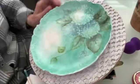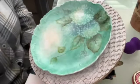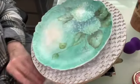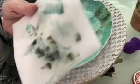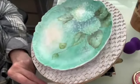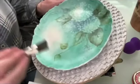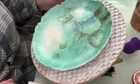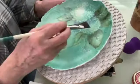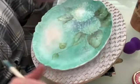Okay. And now you put your brush into your mineral spirits, clean it completely, and then on your towel, you're going to press really hard, both sides, really hard, okay? You want to get a lot of that off. Whatever brush you're going to use for the wipeouts, that's what you want to do because you want to make sure that you're not going to bleed, because if you bleed, meaning you have too much mineral spirits on your brush and you touch this, it's going to form a puddle and just start running like crazy.